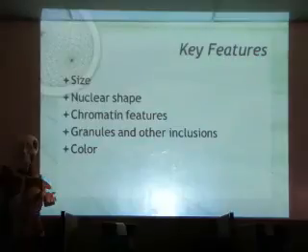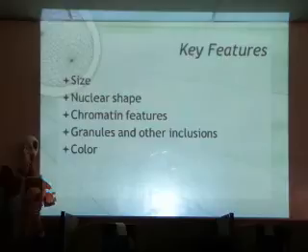In order to identify the cells, to name the cells, there are several things you need to look at. But remember, not one of these key features is going to actually diagnose the cell. You're going to have to look at the whole thing, every little key feature, and try to think of the pattern. Okay? So, in general, it's true that lymphocytes are smaller than neutrophils. Okay? Those are different types of white cells. But it's not always true.